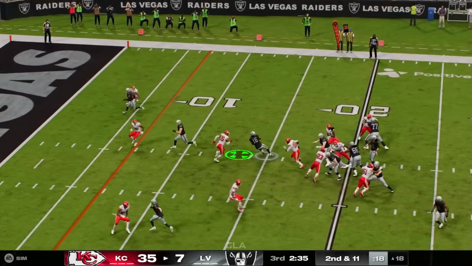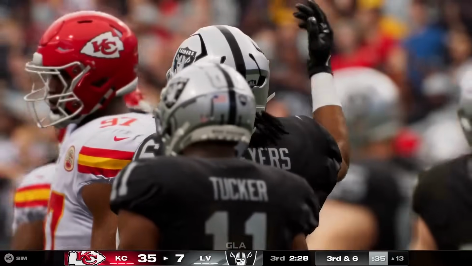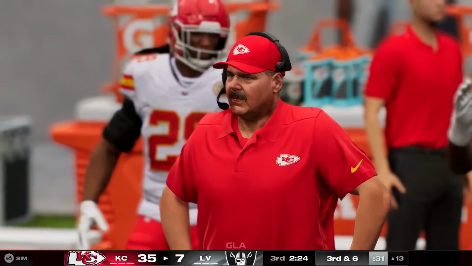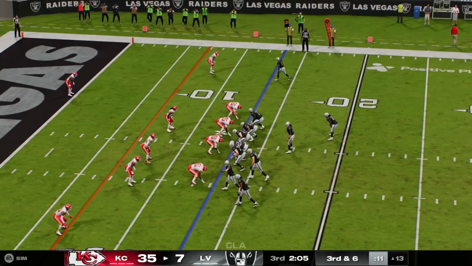Now Minshew. Open man is Myers. The result, only 4 yards there on the play. And now 3rd down and 6 to go. Well, if you do read man coverage, Brandon, the drag route's a pretty good one to run against it because you're running away from people on it. Here's 3rd and 6.